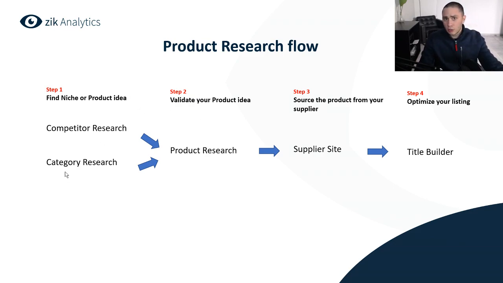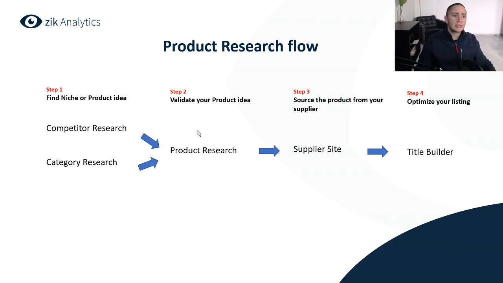Or you do it with a category research. Today we're going to practice it with a category research. What we did in webinar number 1, we practiced finding a niche or product idea using the category research. The competitor research, we learned how to find competitors. This was happening in webinar number 1, 5 weeks ago. Then in webinar number 2, we made product research for wholesalers. So we learned how to do product research and find product ideas and validate product ideas for wholesale on eBay.